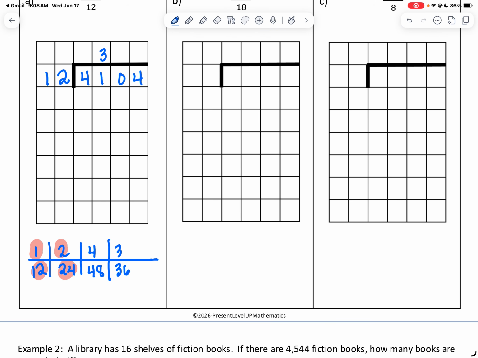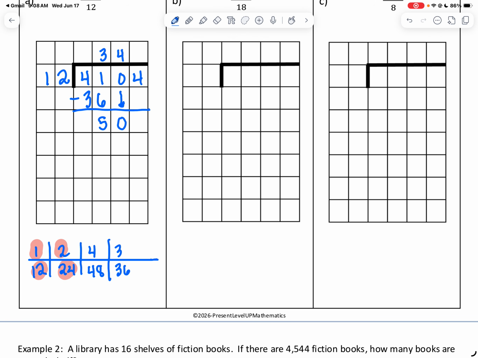So now I'm going to start the steps of division. 12 goes into 41 3 times. Now I'll multiply. 3 times 12 is 36. Now we'll subtract. 41 minus 36 is 5. And then bring down. So I bring down this 0. Now I want to know how many times will 12 go into 50? Well, looking at my ratio chart down here, I know that 4 times would give me 48, and that's very close to 50. So I'm going to put a 4 here.